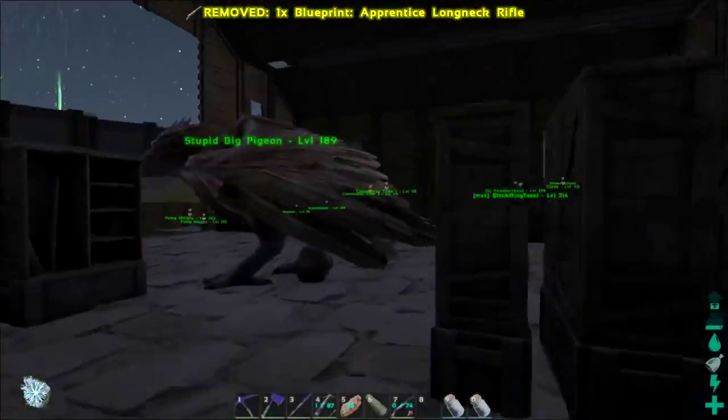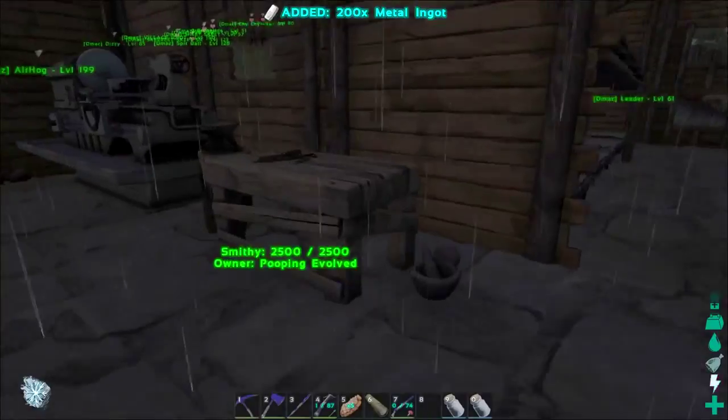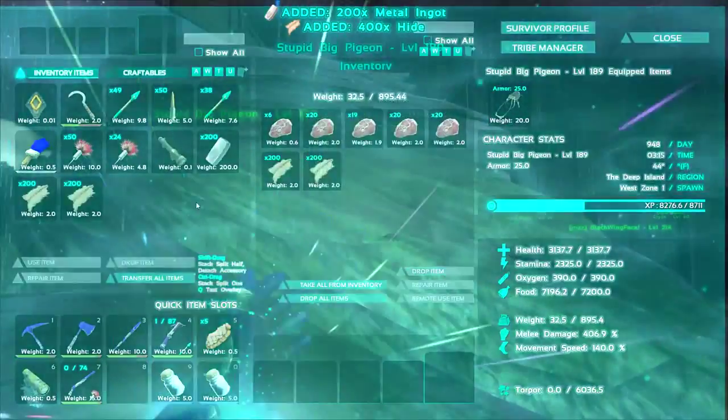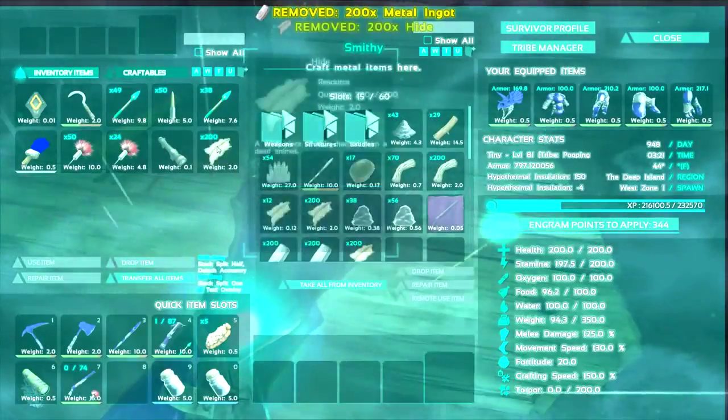I mean, I brought enough to make the rifle, but I wanted to make the rec saddle too. So it doesn't look like we'll be able to do both of those things. All right, so we'll squirt this in here. We'll squirt this, this, and this inside of here as well. There we go, there we go, there we go.